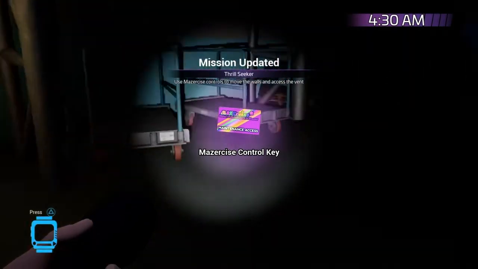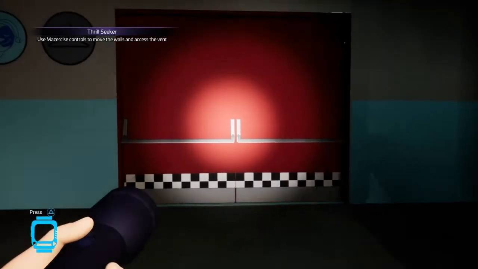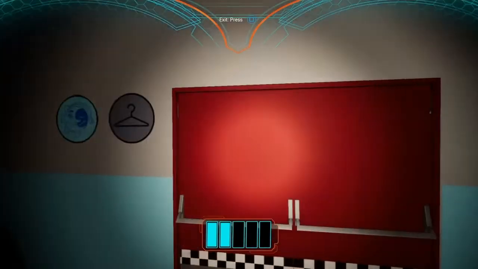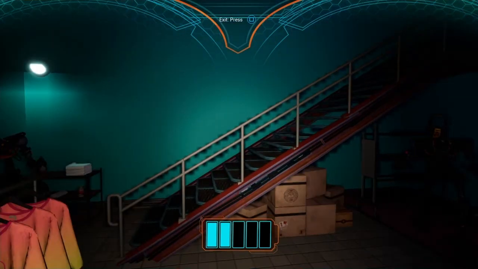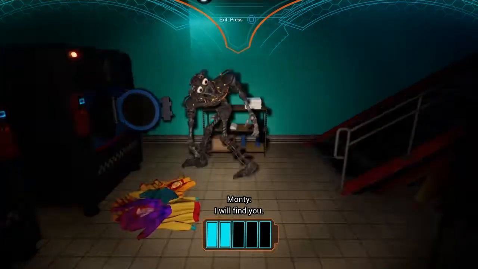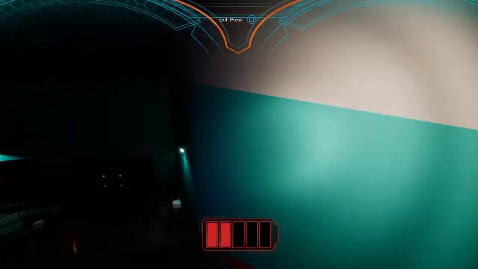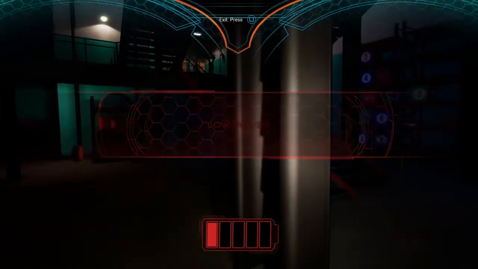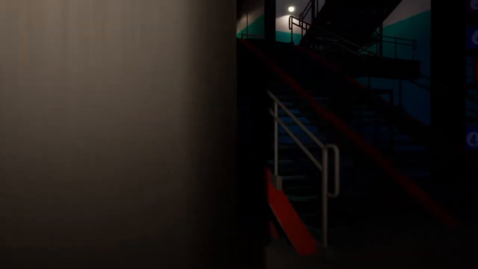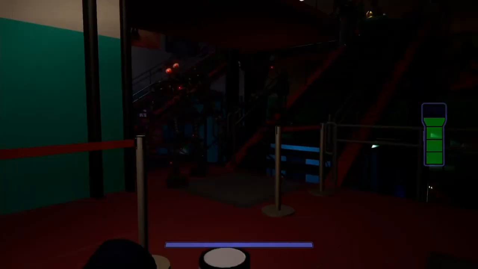See what I get? Mazer size control key. Let's go. Oh, and my game's froze. Lag spike. Don't have the power for this. I'm gonna have to go. Oh, there's one there. No, there's one on the stairs! Dude, what the hell?